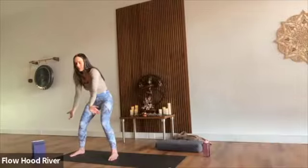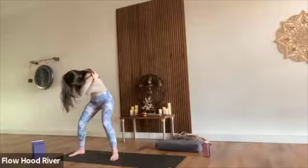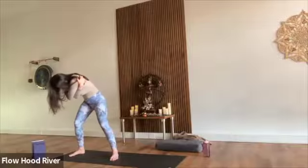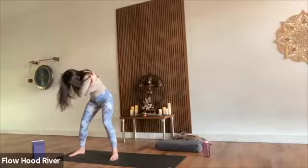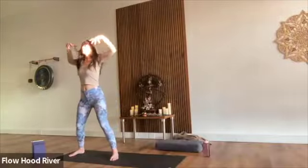Next time you come to that rounded spine, option to really bend the knees here and to take one hand to the shoulder blade behind you and then take the opposite hand to the shoulder blade behind you. Let the head hang heavy, bend the knees here. Give yourself a little hug. Maybe swaying from side to side. Allow yourself to just rest and support yourself for just a moment. Maybe once again, opening back up.